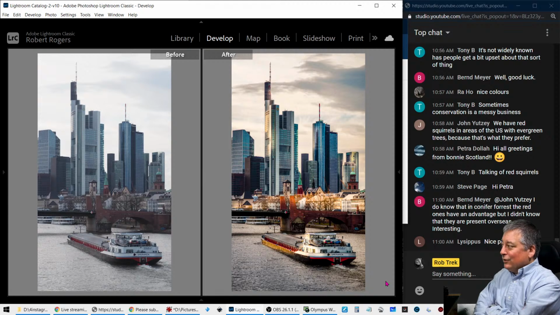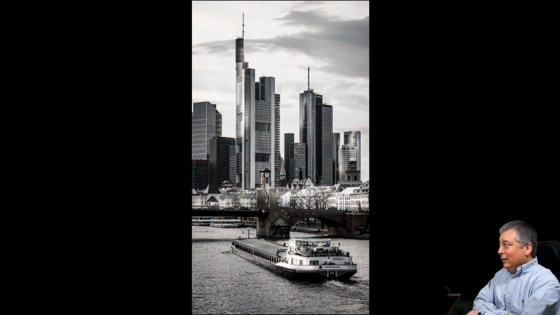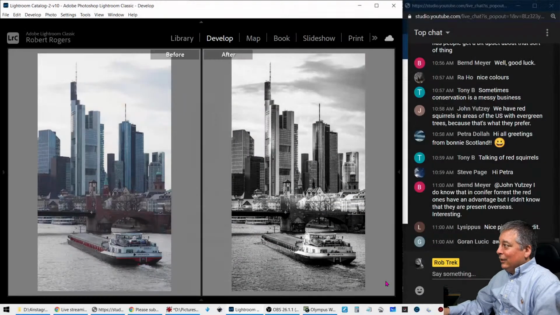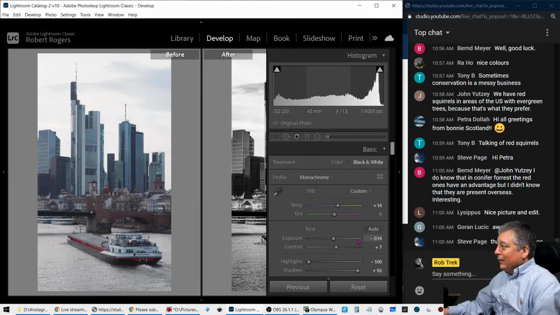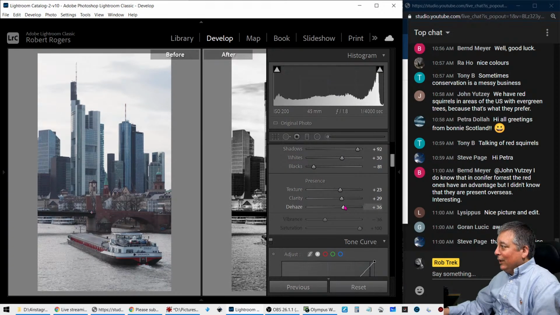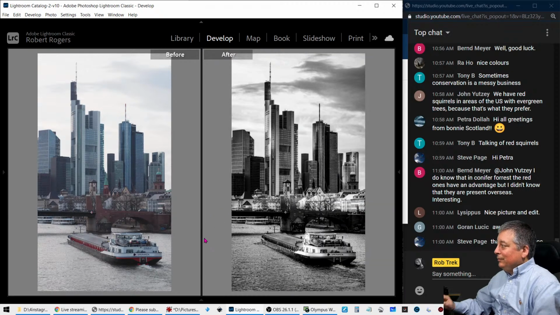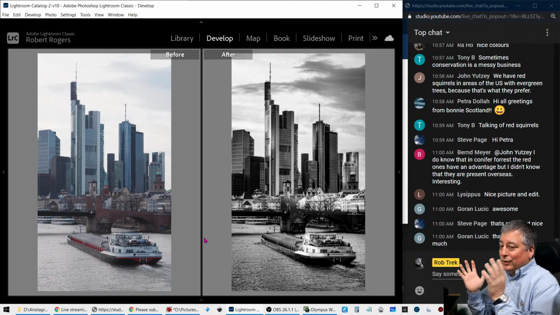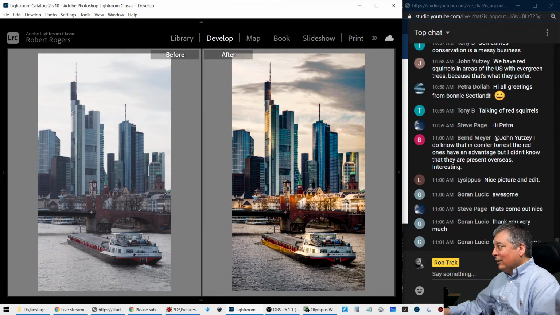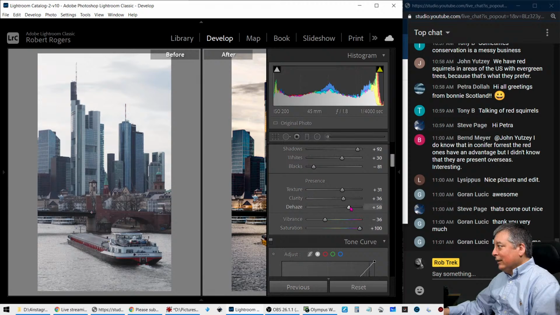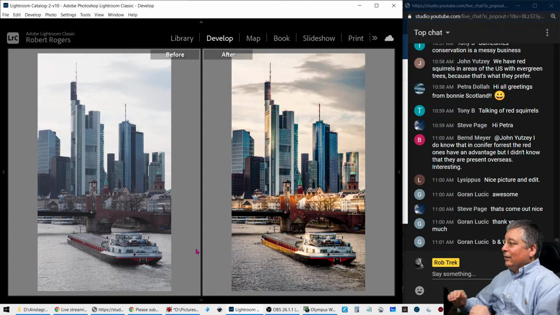You could go a lot of different directions with this in terms of editing. Because I could go black and white, and that looks really good too, right? Just going black and white. I would crank up the dehaze on a black and white a little more and some more texture. But yeah, a black and white looks really good too, right? Or back off the dehaze and go back to color. I think that looks really good.